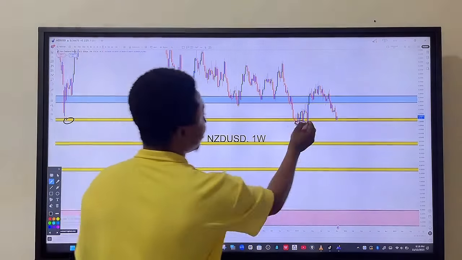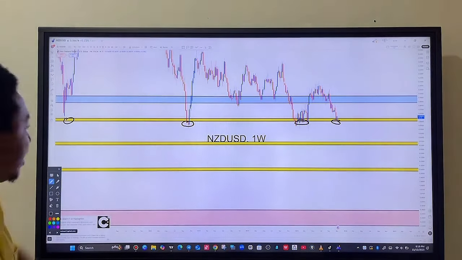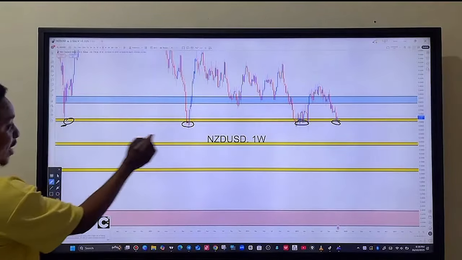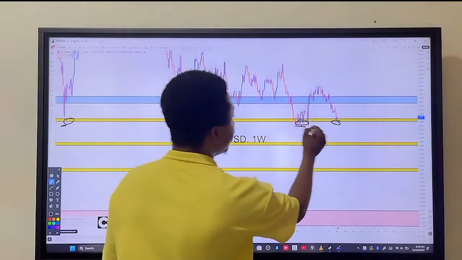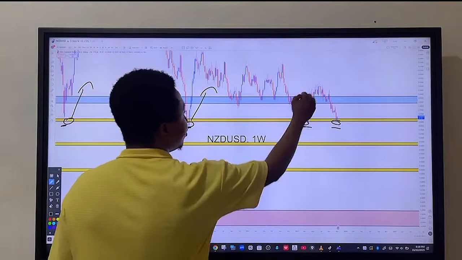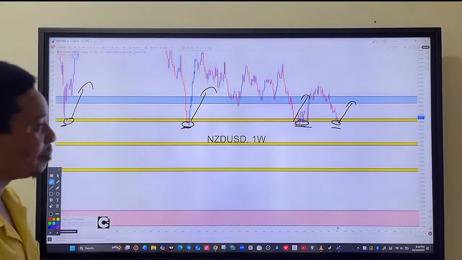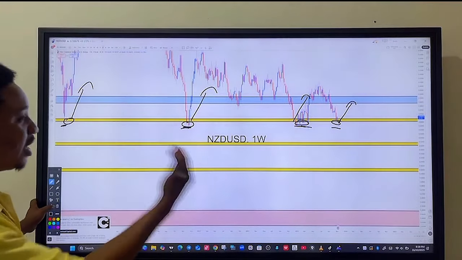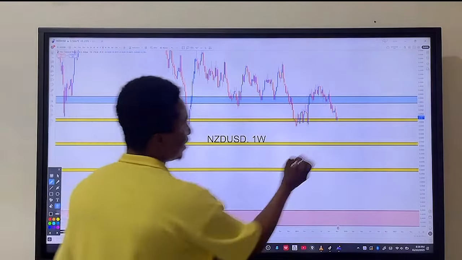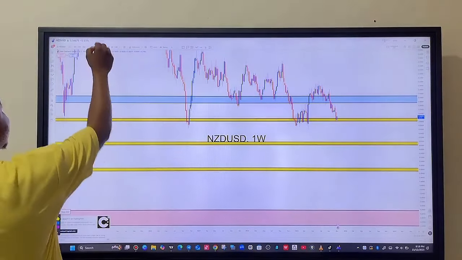That support level means a lot over here on the weekly, because you can see that anytime price tries to break below, it always sees reversal to the upside. Okay, so it's very likely that we're going to see the same exact thing move the market all the way up. But let's go through it, break it down first, and see what exactly can happen over here on NZD USD. So let's take it again to the daily time frame.